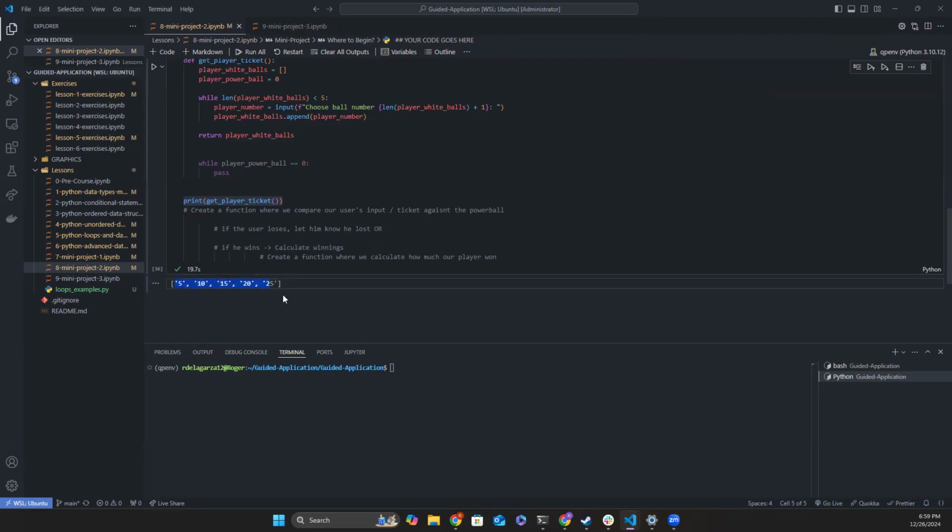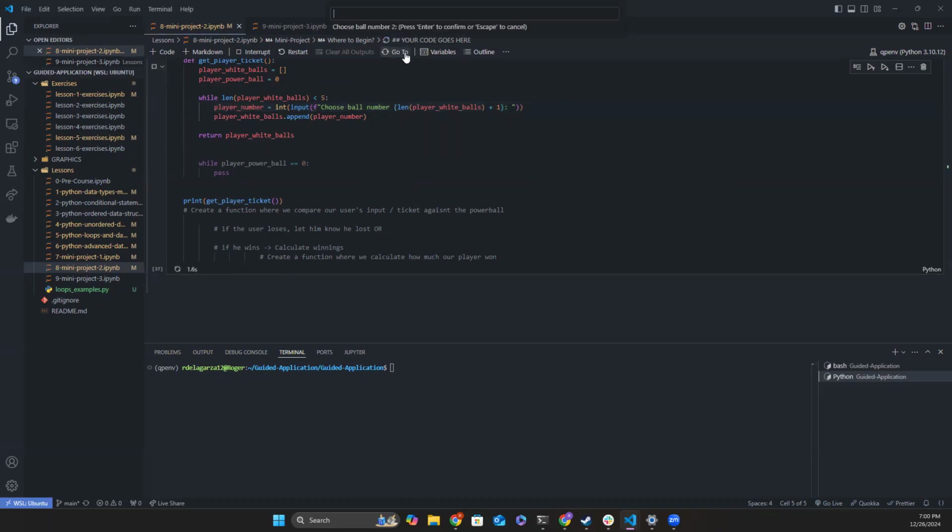15, 20, and 25. But notice they have quotation marks on here, single quotes. That's telling me they're in a string, so I might want to typecast this into integers. I don't know if it's going to make an issue, but if I'm using numbers, I just want to make sure they're all the same type. So if I try to do something with them later, I'm not getting any kind of data type issues.